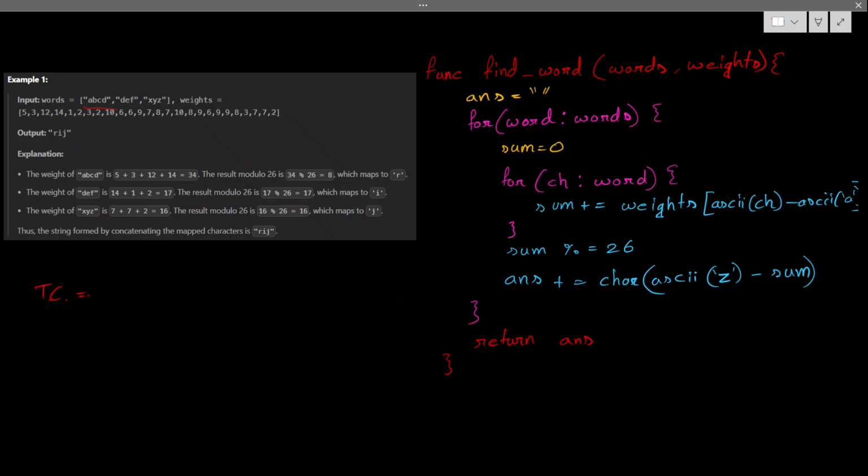The constant is very low. Words could be 100 and each word could be 10, so it will be 1000. Doesn't matter. Space complexity: are we using any extra space? No. That's why it is big O of 1.